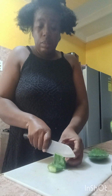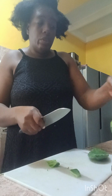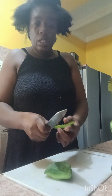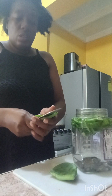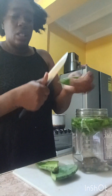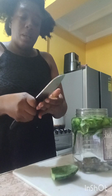So these are vegetables and fruit at the same time. And it is very great for pain, I know, back pain in general. So I am putting it in this bottle, in this jar, to soak. You can take a glass of it every morning or every bedtime. It won't kill you. It is great for back pain.